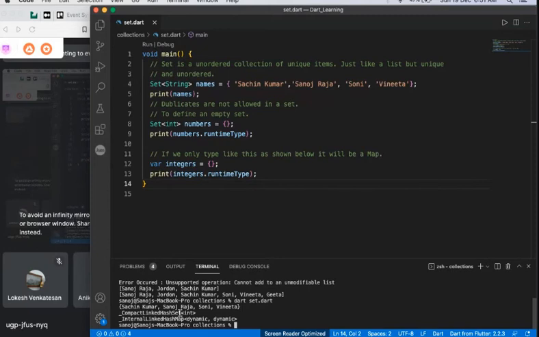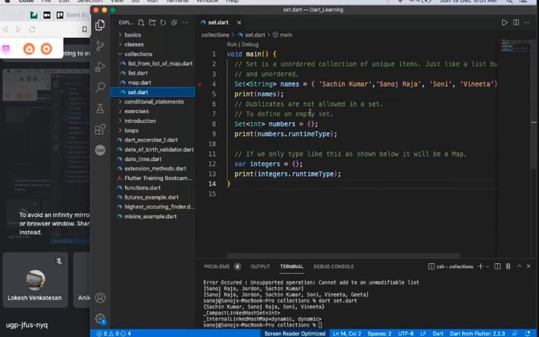So basically in short form you can say it's a set. And the last one is _InternalLinkedHashMap of dynamic and dynamic. You can explore the methods of the set.